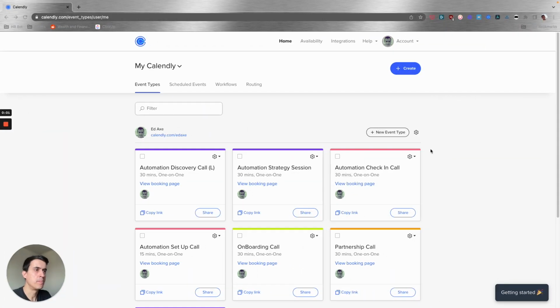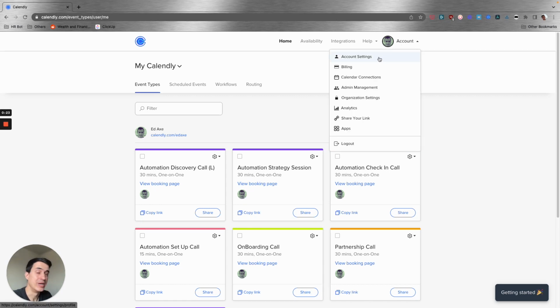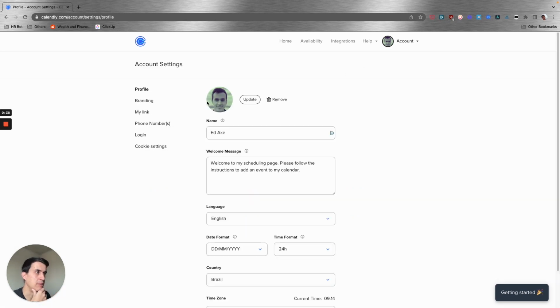So this is my Calendly page, okay? I'm gonna walk you through how to properly set it up so you can start scaling and automating your sales process. The first thing that you should do here, of course, is connecting your email accounts, because in that way you can have all your bookings or your events on your calendar, right? I think this is the first and probably the most important step.